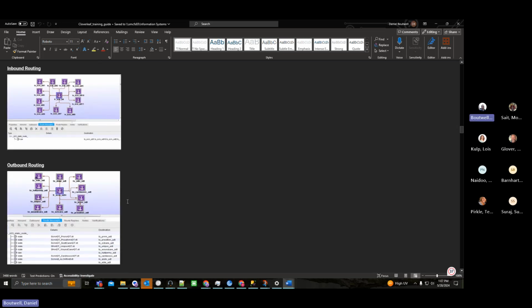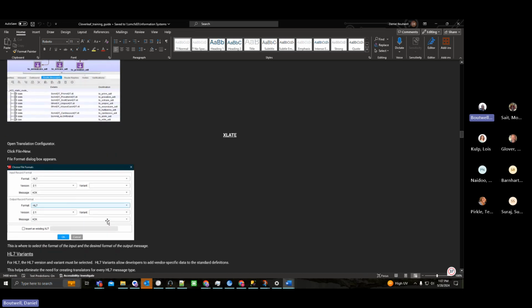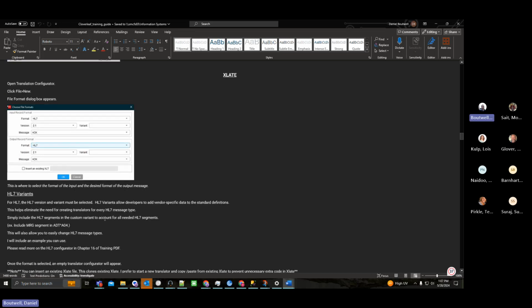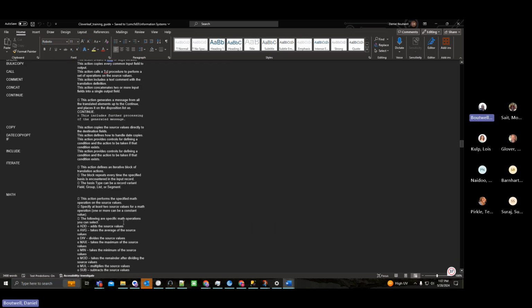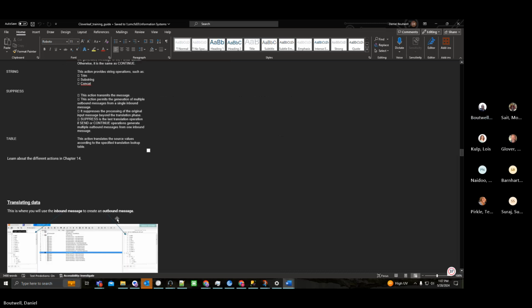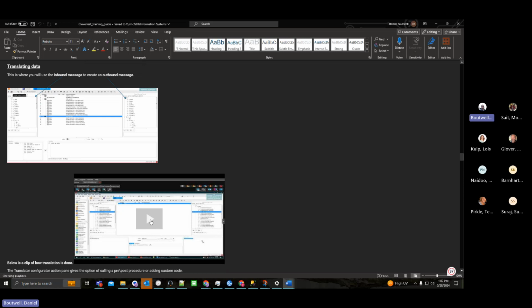And we just got some new routes. Kind of try to explain to translate the variants, different actions. Translating data, I did a couple YouTube videos if they'll pull up.